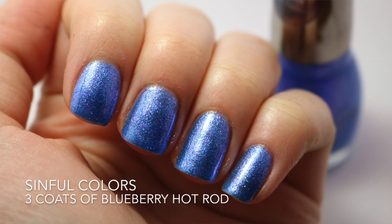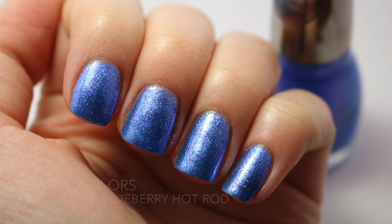This one is Blueberry Hot Rod. I would consider this a foil polish. It has blue and pink in there. I really like it. Kind of gives off a purple tint sometimes. The formula on this was a little bit thin. It was quite sheer, so I applied three coats and I think it turned out opaque. I think this is very beautiful. It kind of glows on your nails.